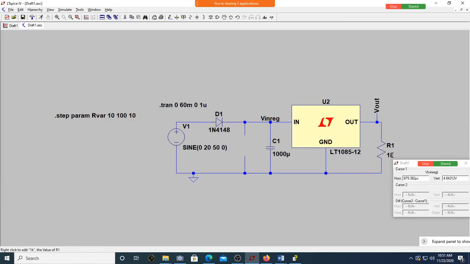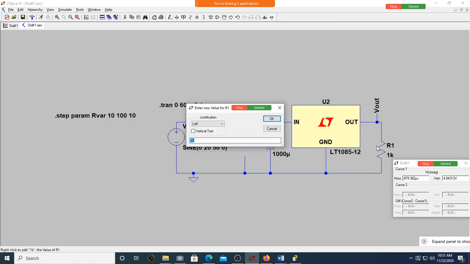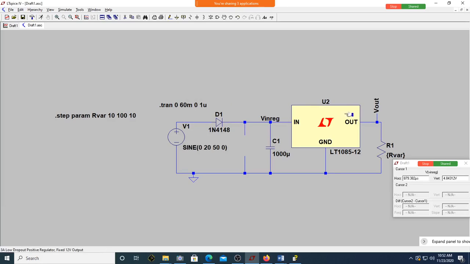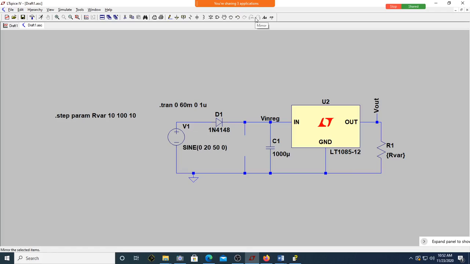Okay, what I'm trying to do here, can somebody say what I'm trying to do? Give me a random resistance value. Getting the load regulation, sir. I want to get the load regulation, for which I want to apply different resistance at the load starting from 10 ohm to 100 ohm with an increment of 10 ohm. Correct? I will run it now.